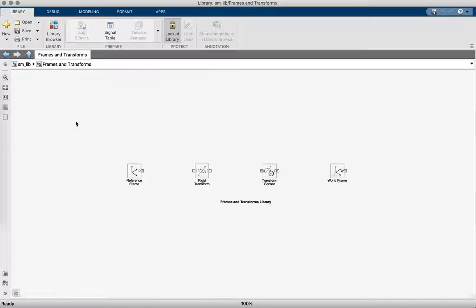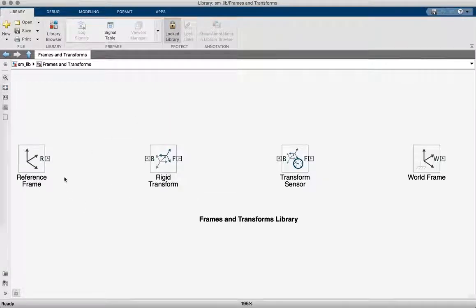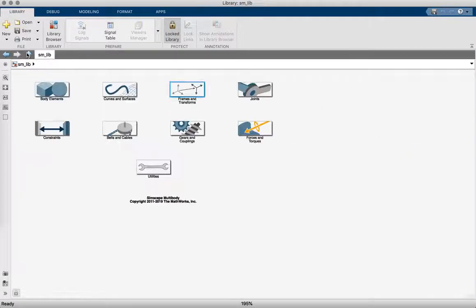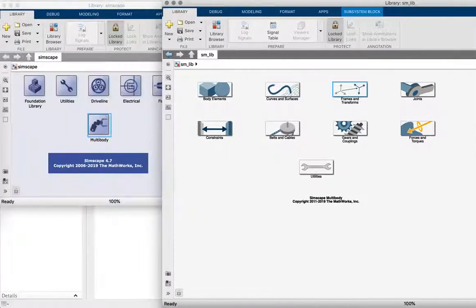Let's double click on that. And by the way, for this object I'm clicking, make sure that your full screen is used when displaying an object. So we have a variety of reference frames, rigid transformations, which is a rotation and a translation, and a world frame, which we will use in a minute. That's it, I suppose.